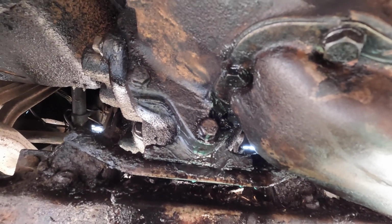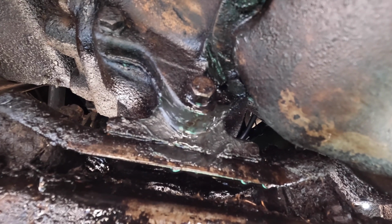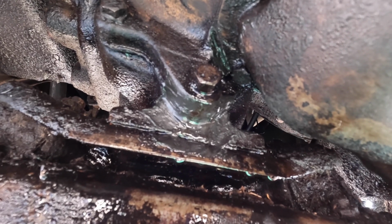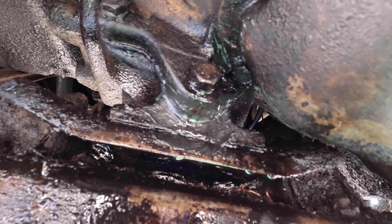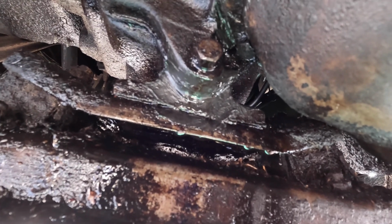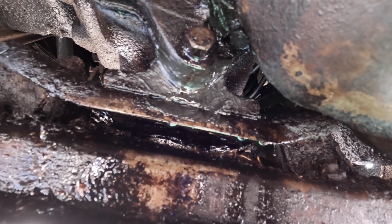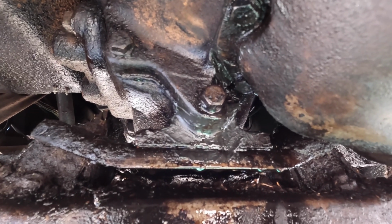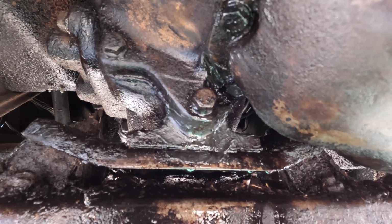All right, well, I've had some time to think about this issue. So at the moment, the leak could be coming from the bolt only, or it could be coming from the bolt and the gasket in between the two flanges there. And I'm pretty sure that that's a through bolt. And what that means is I think that bolt extends into the interior chamber of the transmission where the transmission oil is. So I'm going to remove that bolt, and I'm pretty sure the rest of the transmission fluid is going to come right out of that hole.